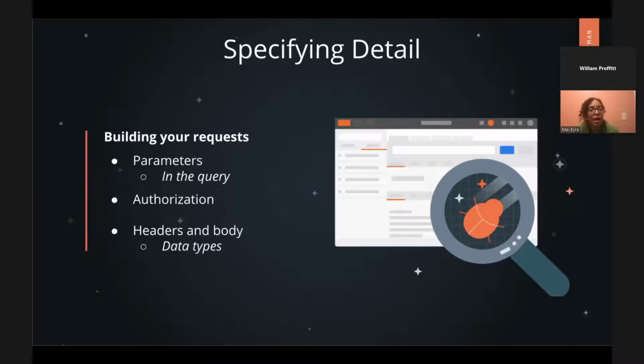Then we have headers and body. So headers are how we send metadata. One thing about headers that's important to note is that a lot of the authorization I mentioned, like OAuth, has lots of aspects to it. You have client secrets, client IDs, access token, secret tokens. So this is stuff that you can't just have out in the open. So you send it in the header of your request, so it's protected as metadata. The body is how we send information. So if we're going to make a post request or update something, we're going to be sending that information through the body of our request.